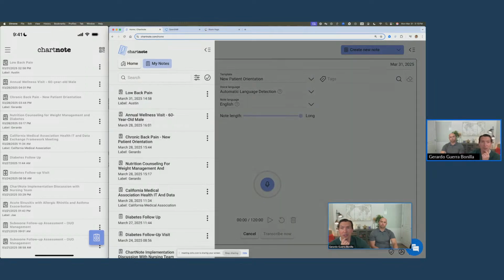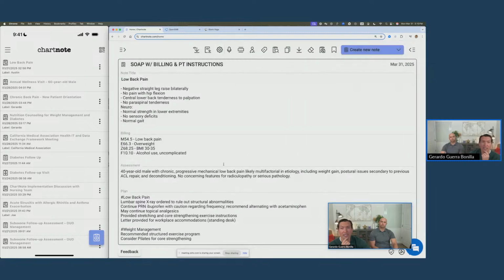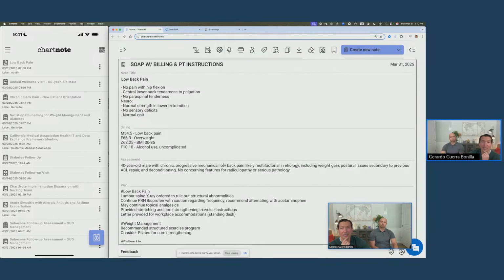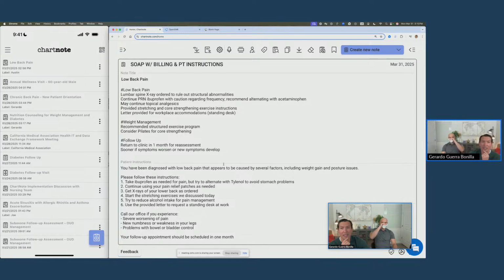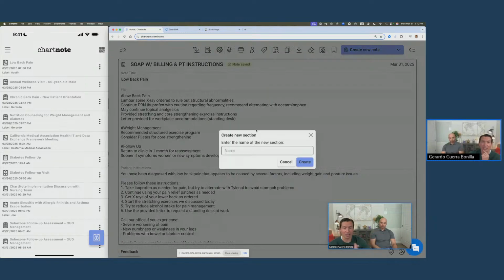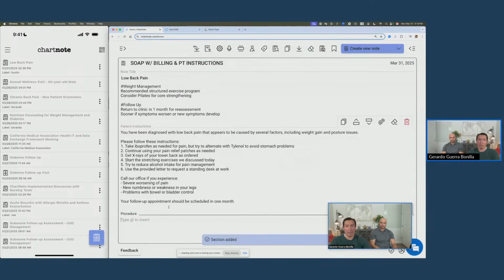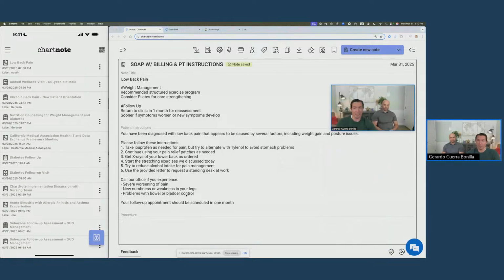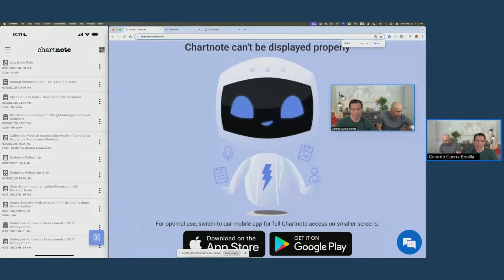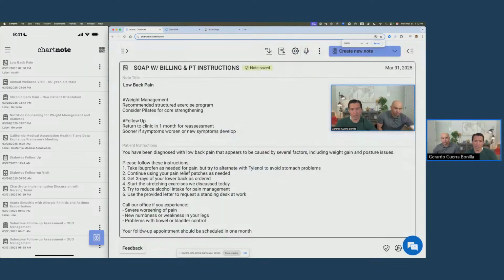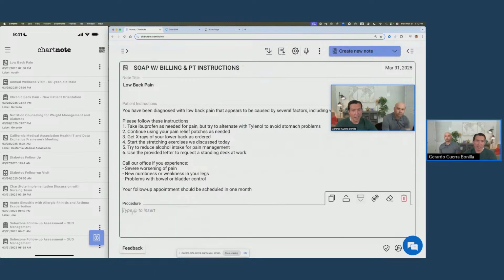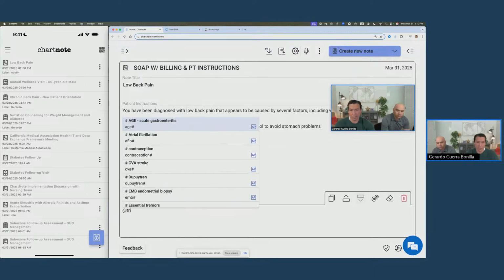So let's go back to the note we created for Austin, and let's say I'm just going to add a new section that I did an injection, a trigger point injection. I have a template for that, so I'm going to type trigger.